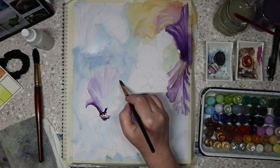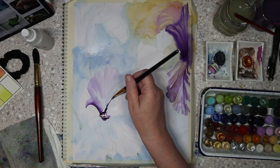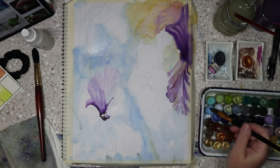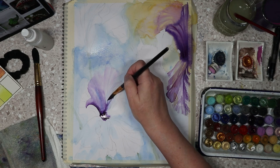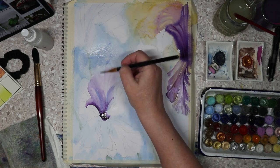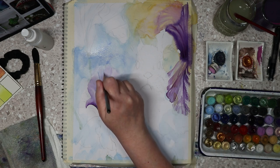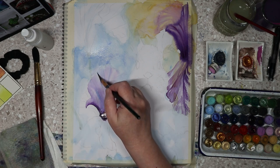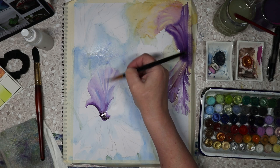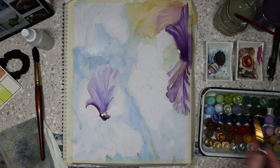Okay, so what I'm looking for is a skim of color. Mostly water right here. Some blue in there. Oh yeah. Digging that a lot. Take a little bit of that blue and drop in some lines. Soften them. Maybe not too much fussing, right? Let it dry a bit. Okay. We're gonna come down here.